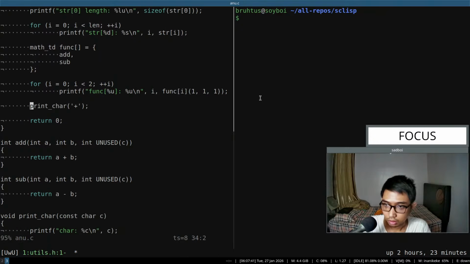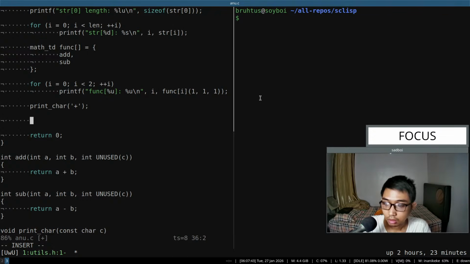Maybe in this one. Const char ptr, malloc.